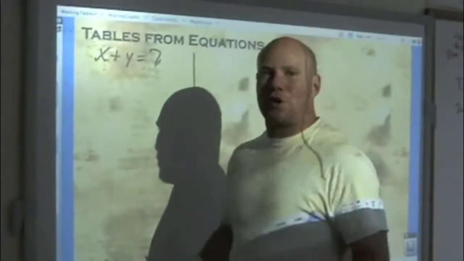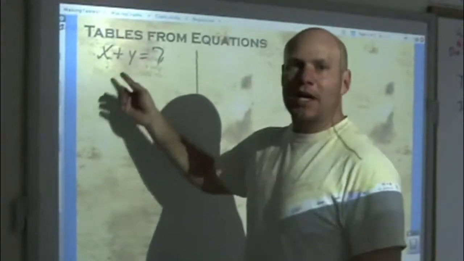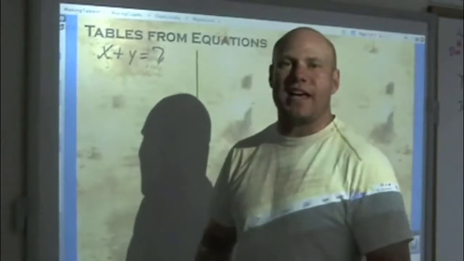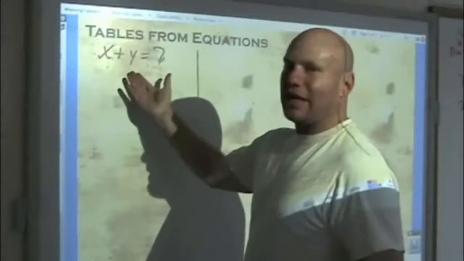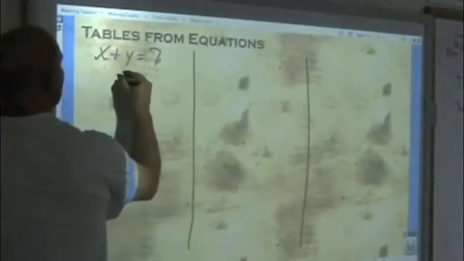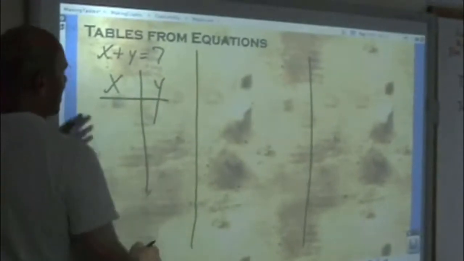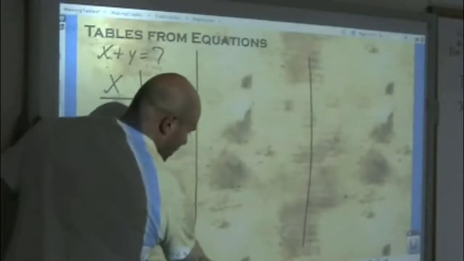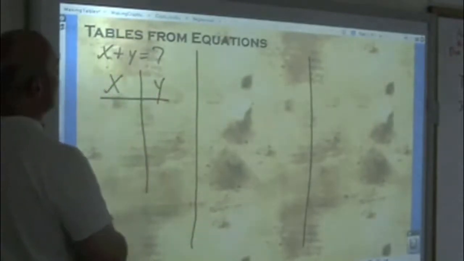And sometimes in science, in statistics, we call this degrees of freedom. I can pick one, but as soon as I pick one of them, the other one is set. But I can pick whatever I want because I know in the back of my head there are an infinite number of pairs that can go together in order to make this thing 7. So when I go to start making my table, I can pick some x's or I can pick y's. It doesn't really matter which one you end up picking. Just pick one or the other.